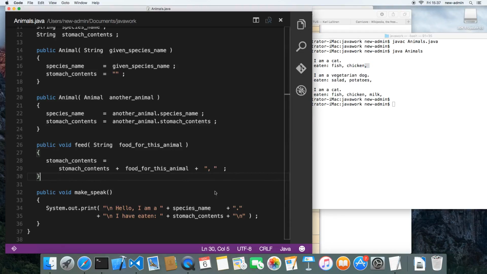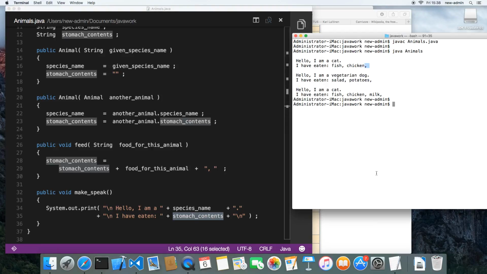And then we have this method makeSpeak. It doesn't take any parameters, and it simply displays these texts and puts the values of these two data fields among those texts.